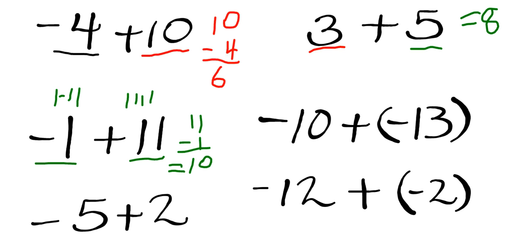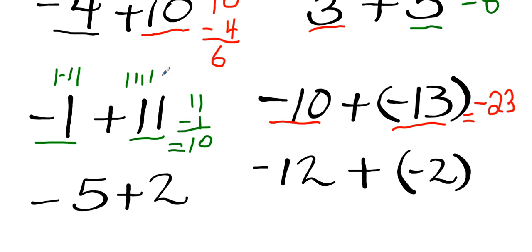Now let's look at this next example. Here we're going to take a look at our two terms. This is -10 and this is -13. What you notice here is that the signs are the same. And since the signs are the same, we're going to add the two numbers together. We have 10 plus 13. That gives us 23. And we're going to keep the sign. So the answer will be negative because both signs are negative. So -10 plus -13 is -23.